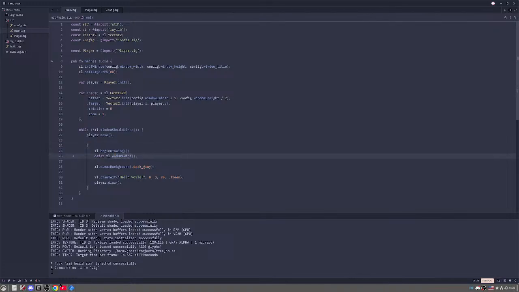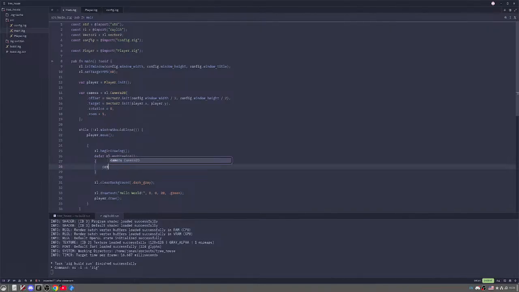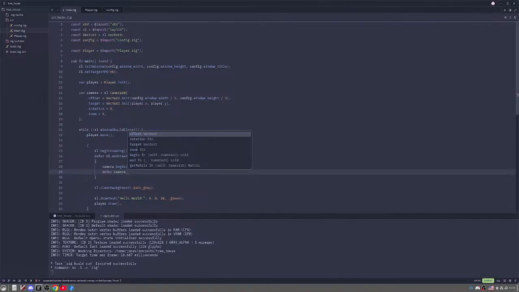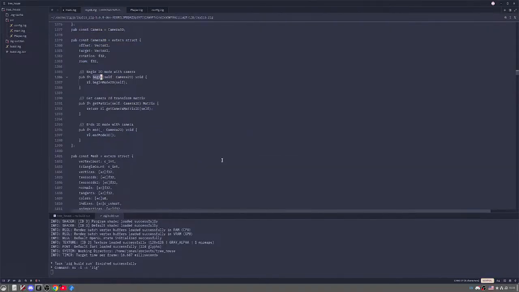Then we can go here. Camera dot begin, and because I'm pretty sure begin mode 2D, yes.